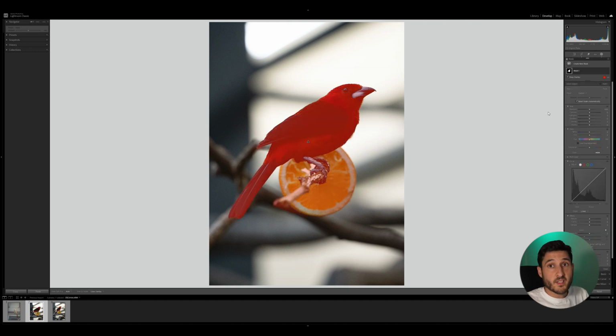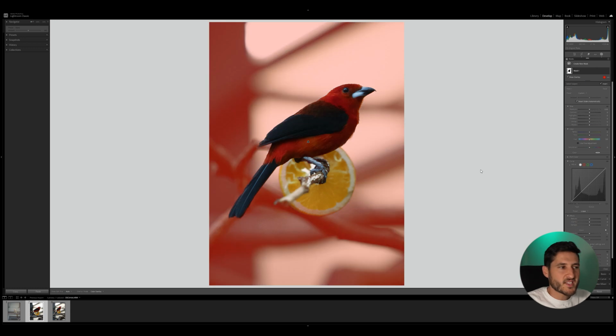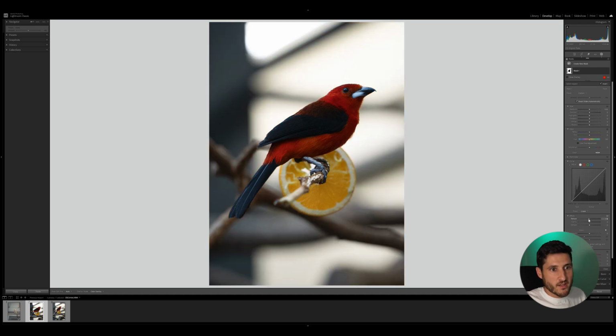You can see that Lightroom did a pretty good job at the selection right here, and I'm going to click on these three dots right here and invert this mask. You can see that now we have selected the background of our subject, of the bird in this case, and I'm going to use this selection to reduce texture and clarity completely on that selection. This will give an even smoother looking background. We can even reduce the haze, but this will brighten our background. So I will just reduce it by around -10.